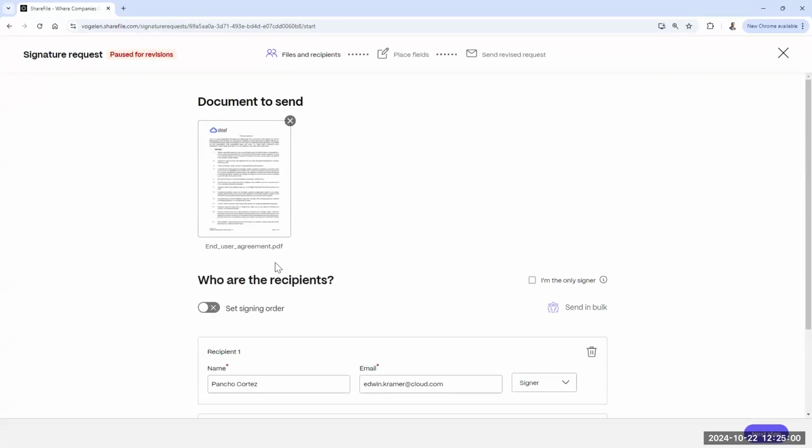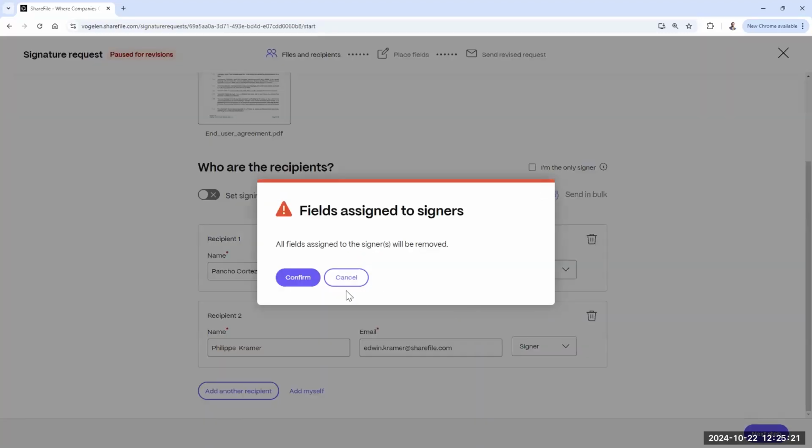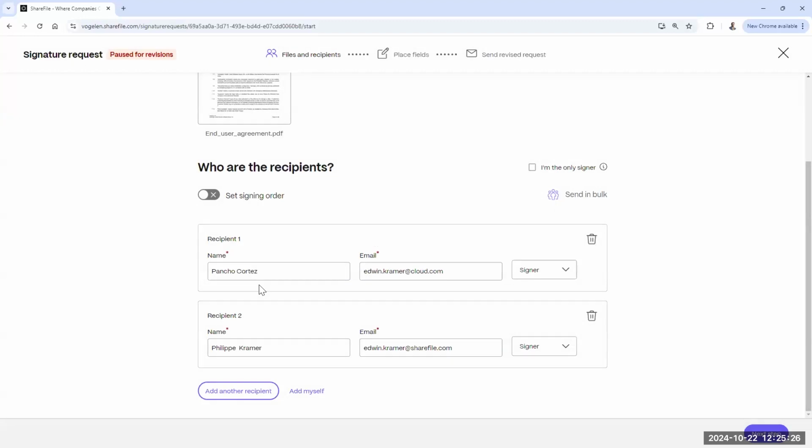Okay. So once the document is uploaded here into signatures in the first step, now we get to the part where we can put in names for who needs to sign the document. Something very important to note is that we also have a field that we can use as a CC. So for example, instead of a signer, we can just have a viewer, right? So that's an option. I'm not going to do that because it will remove the signing field for this one person. These are aliases for myself so that I can get the email and I can then show you after the creation of the signature how it looks.